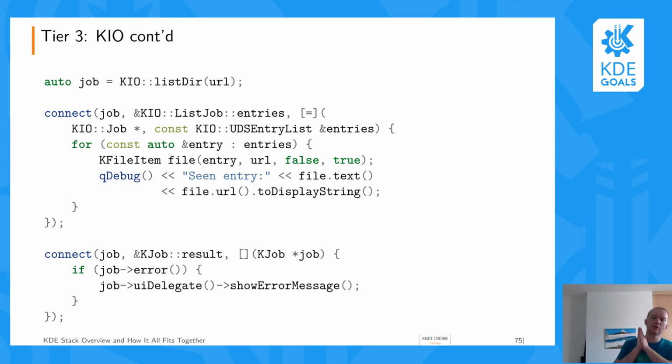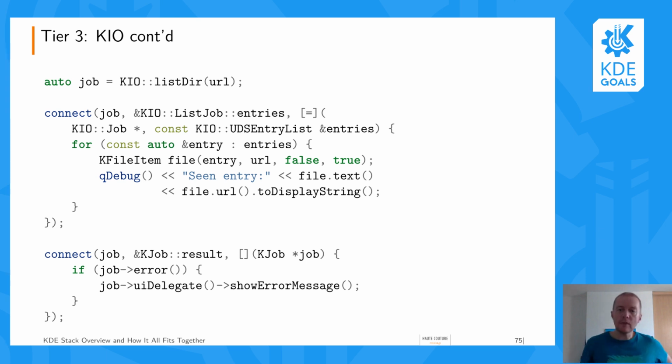KIO, how to use it in your applications. You need to have jobs. You need to list a directory, for instance. Then you go to the KIO namespace, and there's a listDir function there. Basically, that's how you create the job. You've got a bunch of namespace-level functions in there. Say, I want to list a dir which is at that URL. That could be any URL, right? That could be a file or audio CD or SMB, so something on a Samba server or anything. Your application doesn't need to know that. That URL might have been passed by the user, actually.